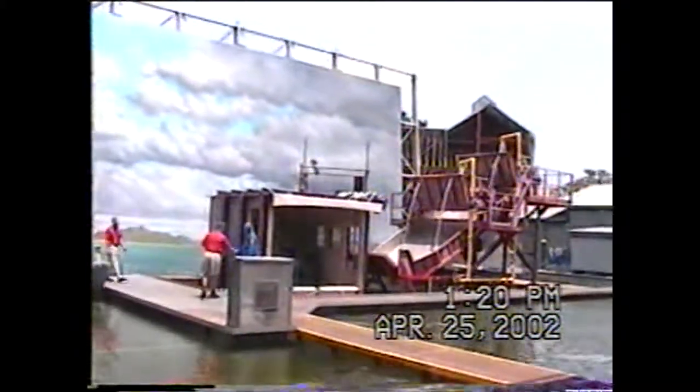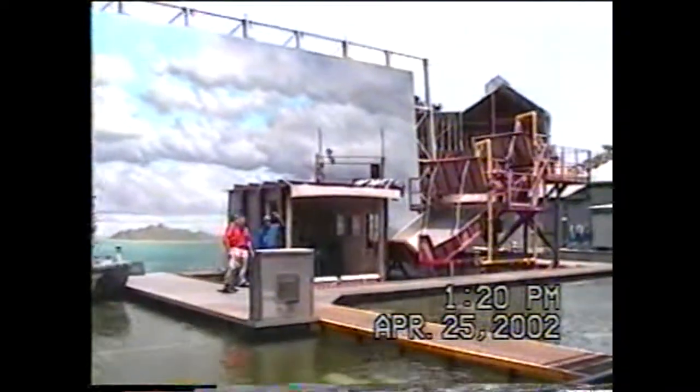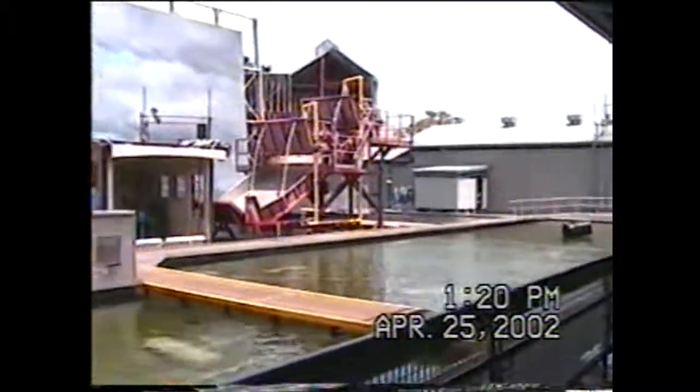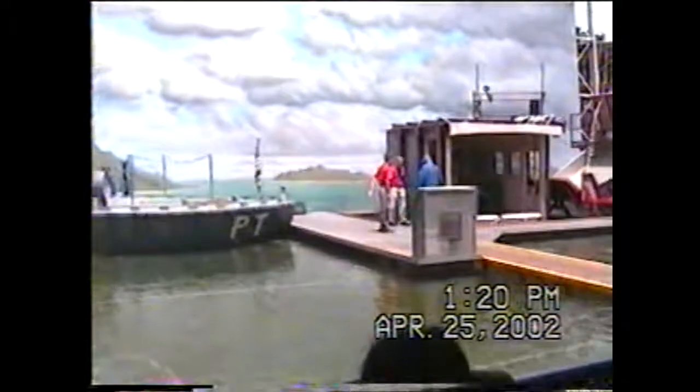Hi there, what's your name? Irv. Everybody say hi, Irv. Hi, Irv. Now, Irv, you've been tasked in the role of the mechanic on our PT boat. The action in your scene takes place down there in our engine room, so if you'll just follow my assistant, Mike, we'll get you in position.